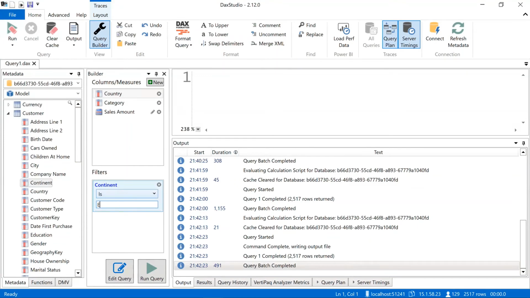Let's try Europe, because I'm not sure about how we wrote North America, but this is just an example. I can run the query.